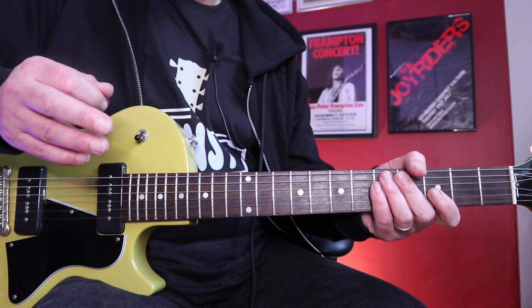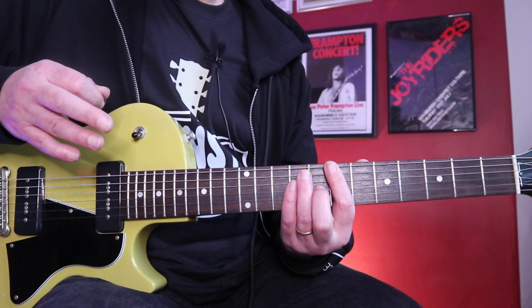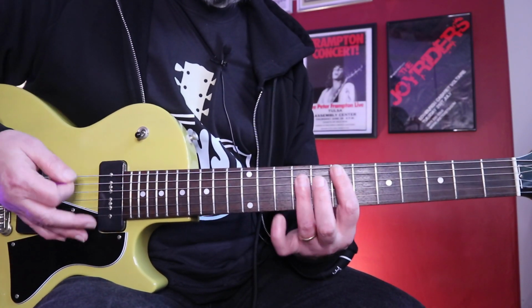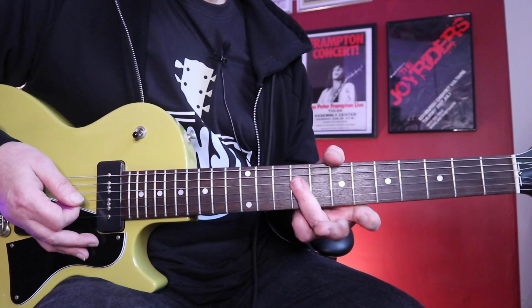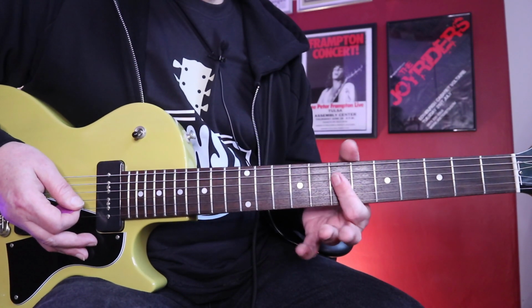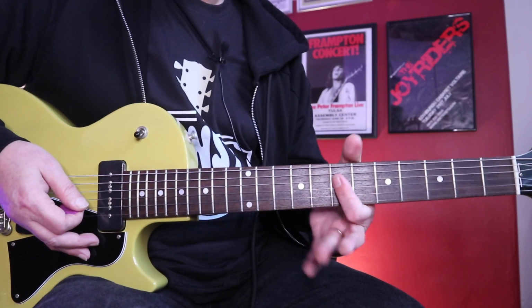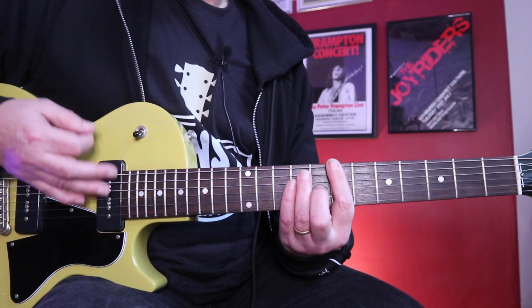I believe what the guitarists are doing, I think maybe both of them are doing this. So they are playing the same at the beginning, the B. Just playing the 9th fret of the D and G down to the 7th fret of the D and G for those E and D chords. So you're playing the B bar chord.